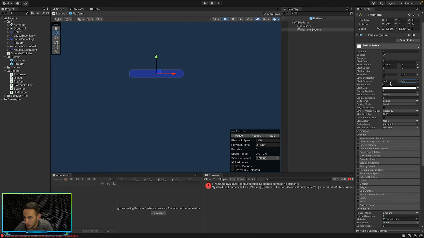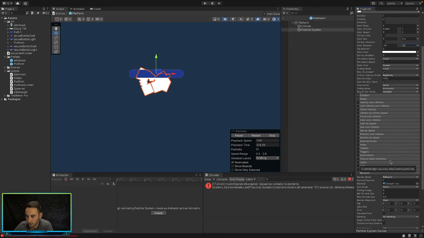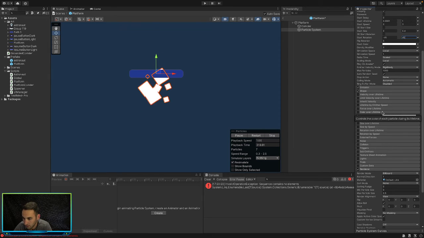Cool. And then what else do you want to do? We want to change the color of it. So let's see, color over lifetime. So I think that's what we want. So in here we'll tick that, and then we'll also random between two gradients.